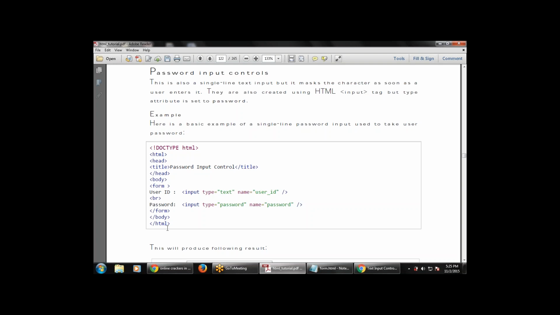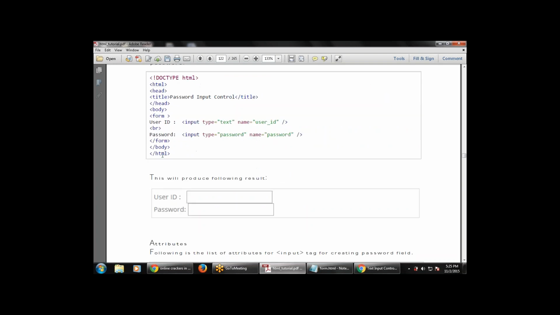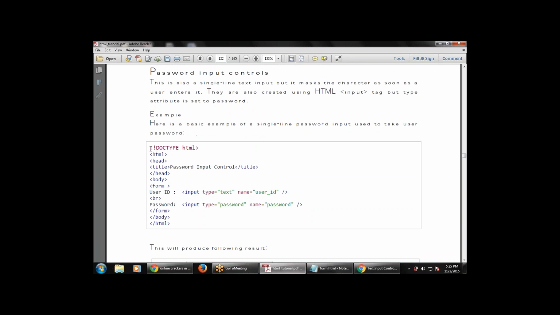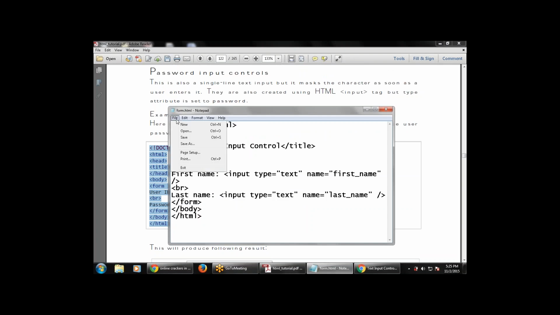Then close the form, body, and HTML. Now this will display the output. Now let's see, this is the important output. We are going to insert the password and see if it is displayed in mask form or not.